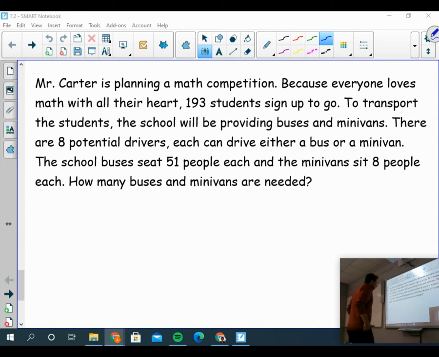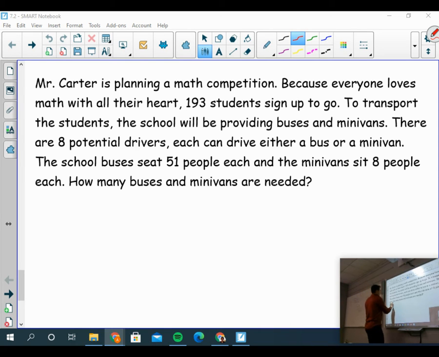Okay? So before I can solve with substitution, I've got to set up a system of equations. So let's back up. How do I know I'm setting up a system of equations? Well, I don't off the bat. I do because I've solved this problem before. But if I'm going into it blind, I don't know that I'm solving it with a system. No one's told me to solve it with a system. So I'm going to pretend like I haven't seen this before.